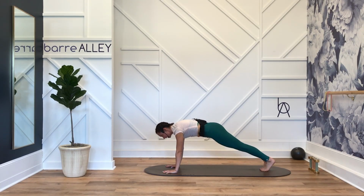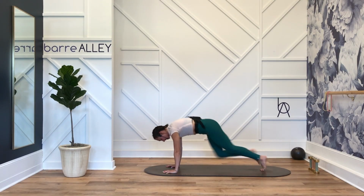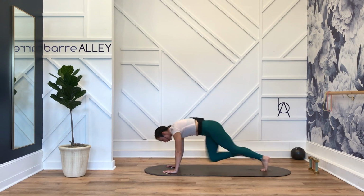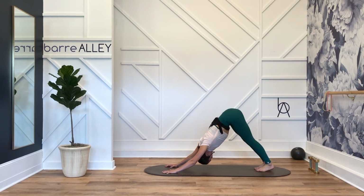Pull it in. Butt is below those shoulders. Belly button to your spine. Run it out. Let's go. 8, 7, 6, 5. Drive those knees towards your chest. 4, 3, 2, 1. Downward facing dog. Hips up. Hips back. Head is heavy. No wrinkles in the back of that neck.